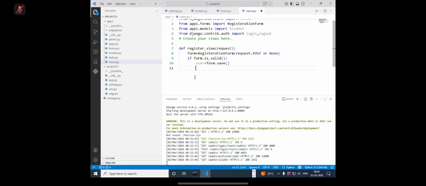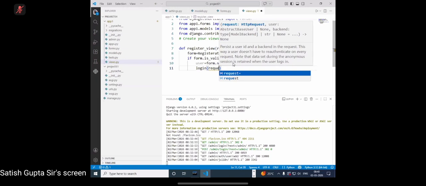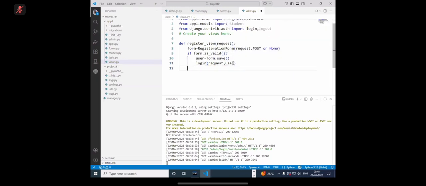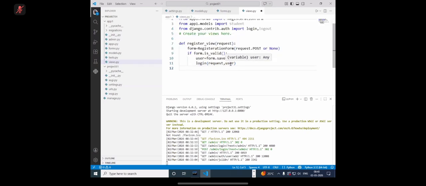Then you have to go for login. You are calling login by sending request, comma, user, which means you created one session. What will login do? It will create a session with this particular user. So this is the registration view.